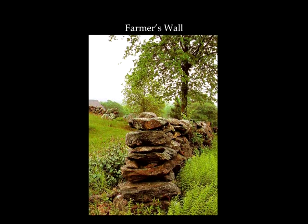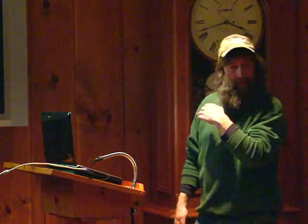This is also called the farmer's wall. Again, they're only one stone wide, but as you notice, the stones are long and they graduate up in length as they come up, so you kind of build like a pyramid — everything like this so the center of weight and gravity is right in the middle. This stone has not only width but length, so it's tied in on the ones below it. This looks like ledgy stone, which is good because it can distribute more weight. This was very common for dividing pastures — you can see this wall went through here and the barn's up in the back, so they could rotate for grazing or grow crops on different sides.